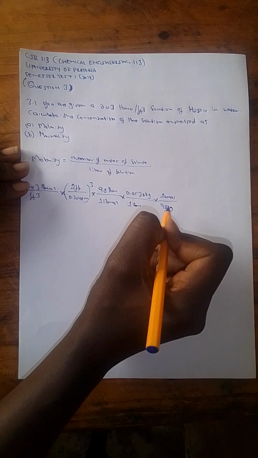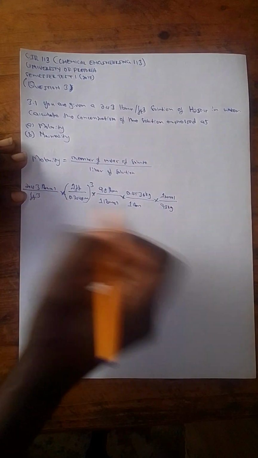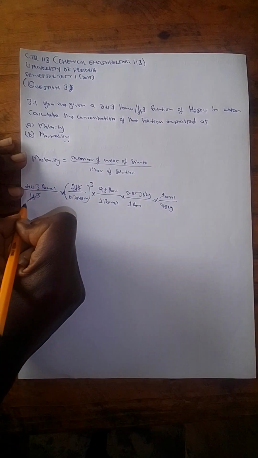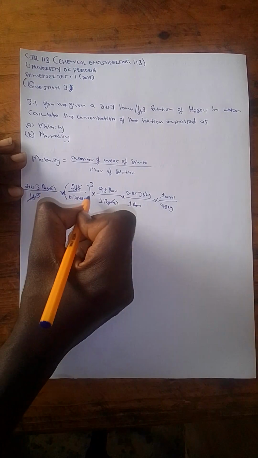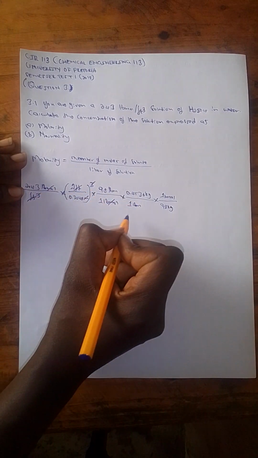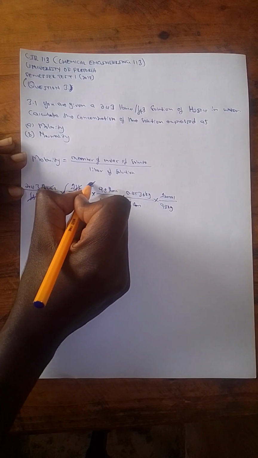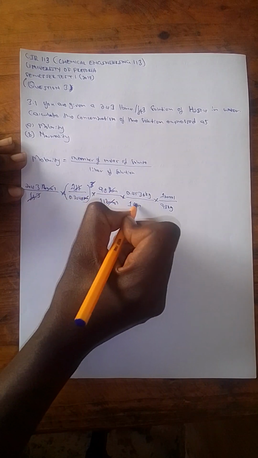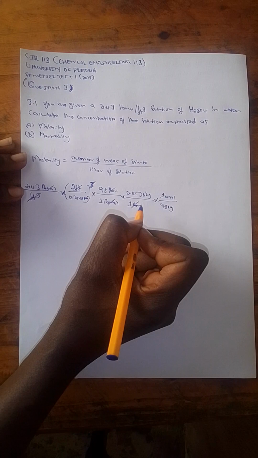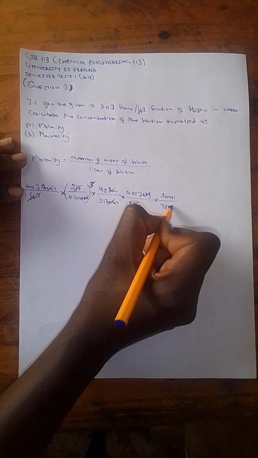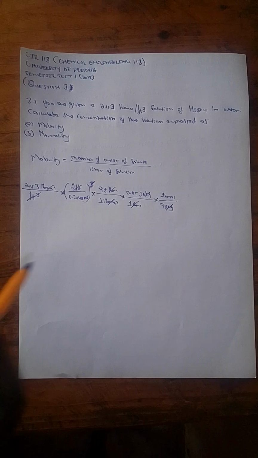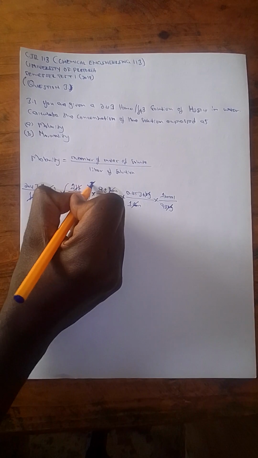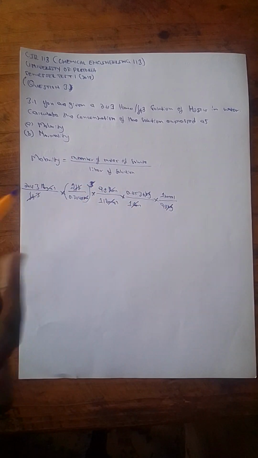So now we have converted, let me cancel what we know we have cancelled, just so that we have consistency. The feet is gone, the pound mole is also gone, the meter cubed is not gone, not yet. We still have the meter cubed, and the pound mass is gone, and the kilograms is gone. So now we have converted this to kilomole per meter cubed. The cubed here still stands, sorry about that. So we have our kilomole per meter cubed.